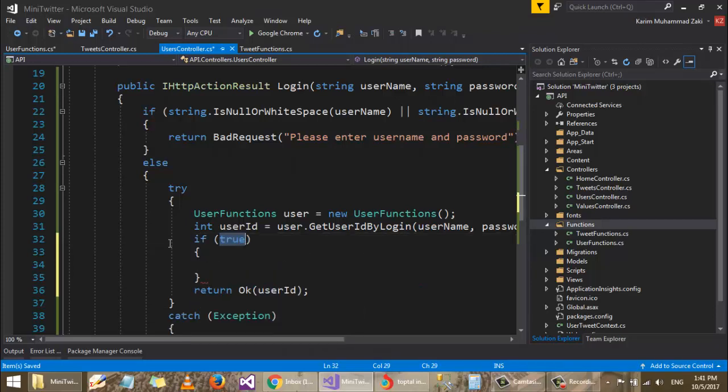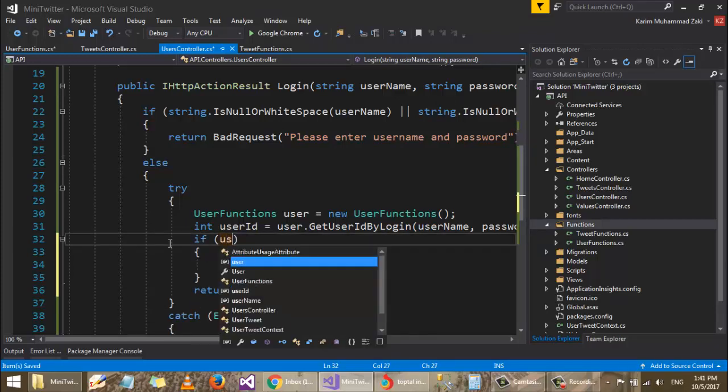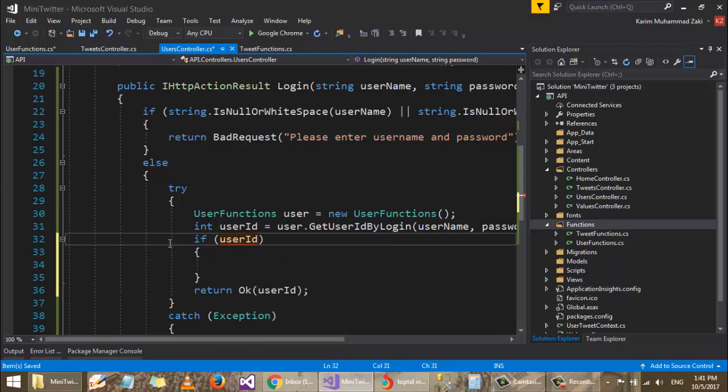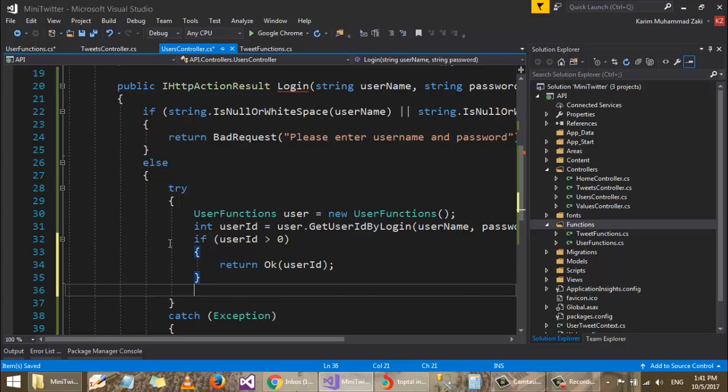Here make a condition: if user ID is more than 0, which means there is already a user with these credentials, return OK.